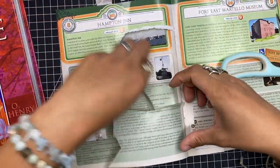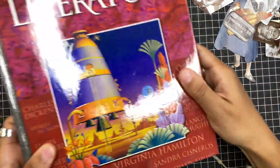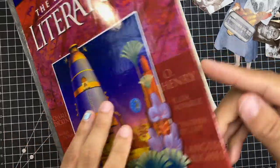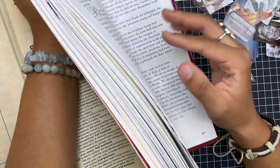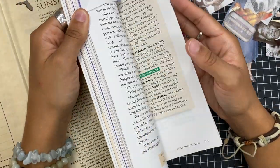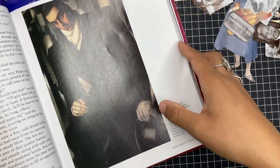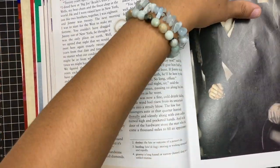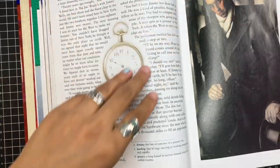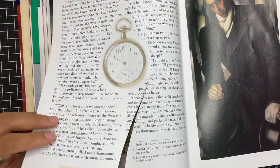So that's this pamphlet from Key West. And now the history book — I kind of marked the pages I wanted to show you. History books are really cool, so if you're still in high school and you want to save your textbooks, then do that as well because you get really cool images. Look at this page with this vintage looking clock — I thought that was really, really cool.